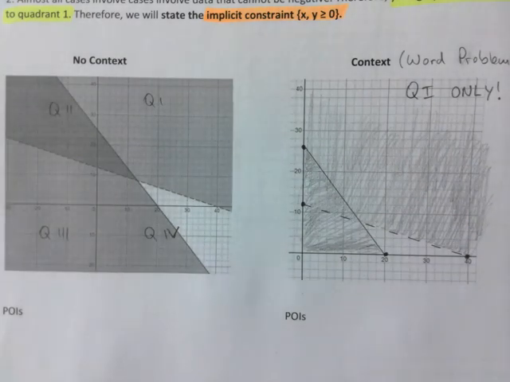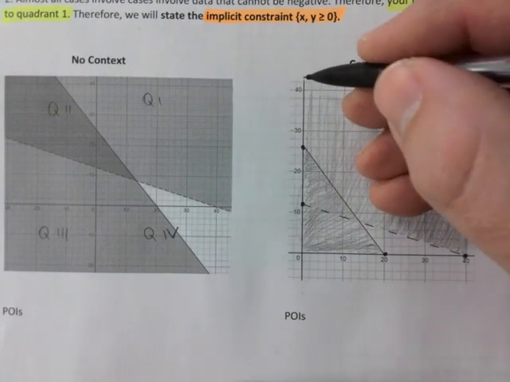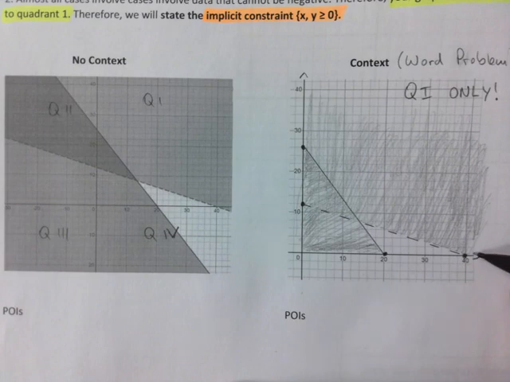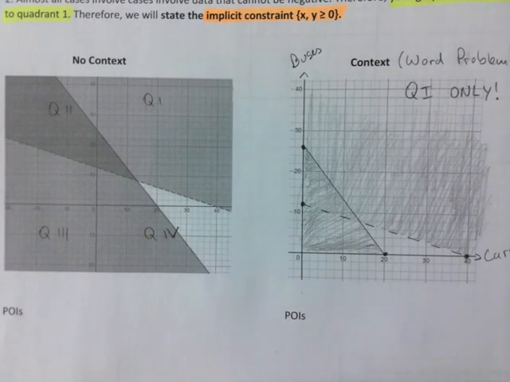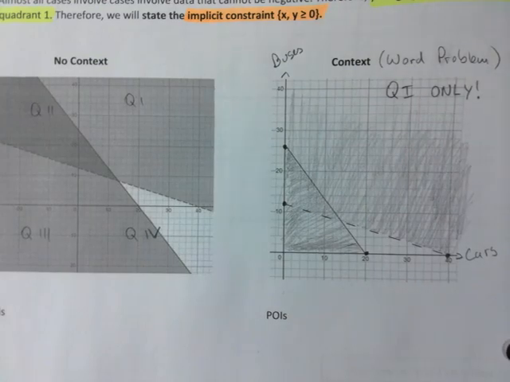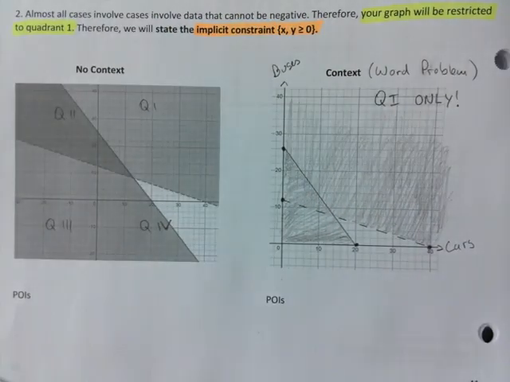So how is it different? What will be different between one and the other? Let's add some variables to our axes. Let's say this would be cars and buses. So let's say we're trying to fit cars and buses onto a parking lot, and that's what the question is. There will actually be a question like that down the road. But we have cars and buses.